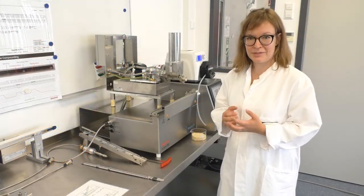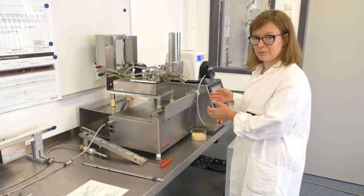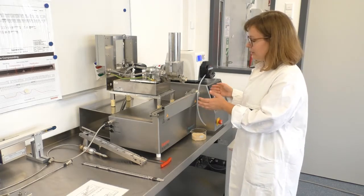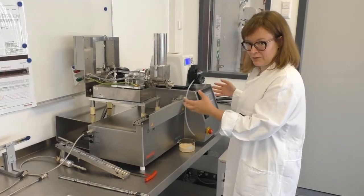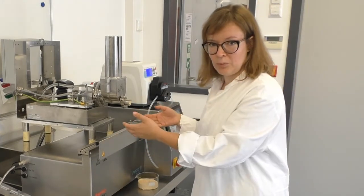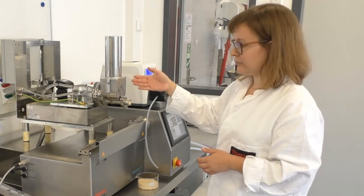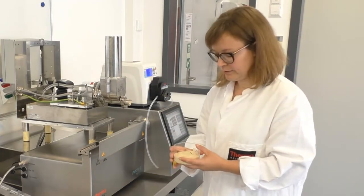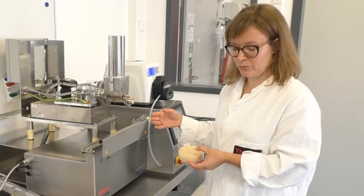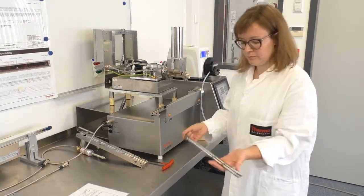So now that we've talked about the principal process setup, I would like to introduce you to the actual hardware that we provide to our customers for this purpose. Here, of course, the main unit is the Process 11 hygienic twin screw extruder, which you can see here is very small. It has a very small footprint. You can see here the control panel, and here the main processing unit, which is still open and not assembled yet. And here we have the liquid feeding pump for feeding water, and here a gravimetric twin screw feeder, which is filled with this pea protein powder, as you can see here, that will then be fed later during the process into the extruder.